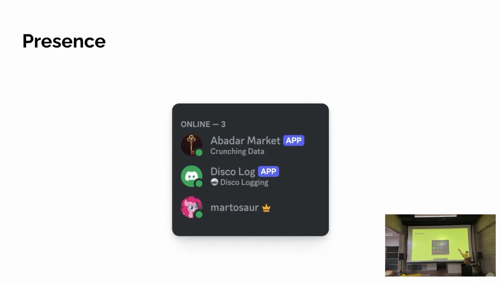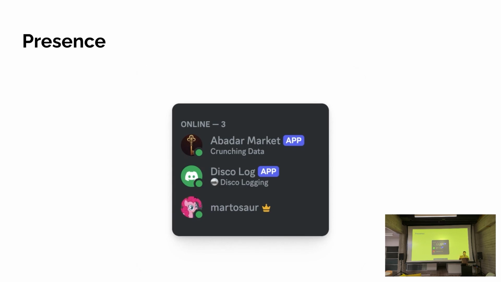There's also presence, a feature that I personally coded, so I love it dearly. Presence is, so if you want, you can configure DiscoLog to create a stateful WebSocket connection to the Discord Gateway API. And what it will do, it will allow your bot to show as an online user on your server and with a serious status message. For me, that's kind of good enough to enable it right away. I just love seeing my bots online with me.